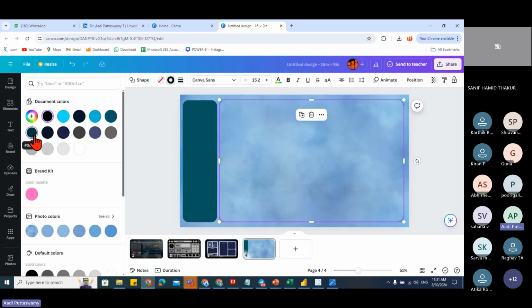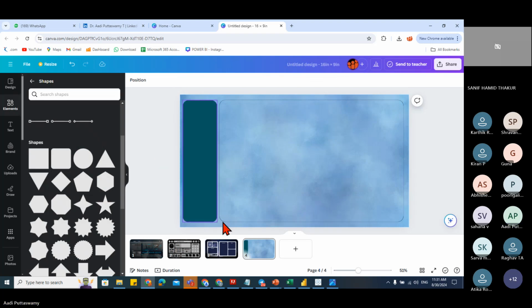Select this, say border. You can see the border here. Understood? Now I can take this and save this as an image. You know how to save this, right? Go here, say share, share as PNG, and import it again.